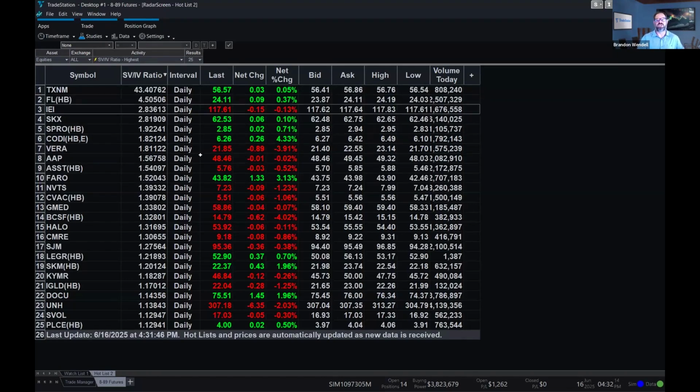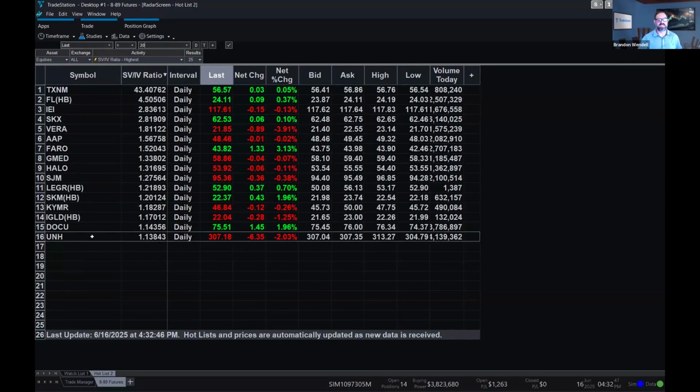Now, I don't want to trade very cheap securities. I try to avoid securities that trade under $15 to $20 just because I want to avoid a lot of manipulation. When you start getting into penny stocks or even lower price securities, it's very easy for somebody to come in with a relatively moderate amount of money and manipulate price. So we can actually filter for that. Right here, I can say, okay, my last price is greater than, say $20. There we go. We narrowed the list down to 17.